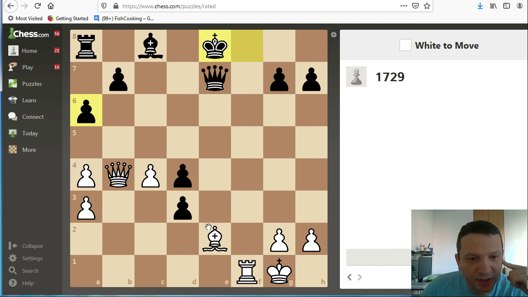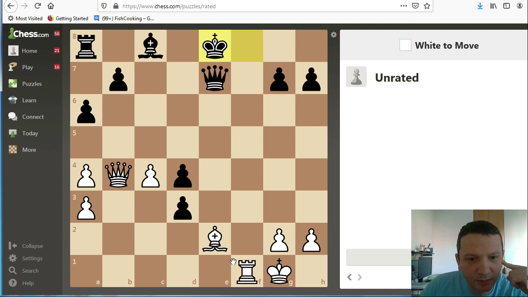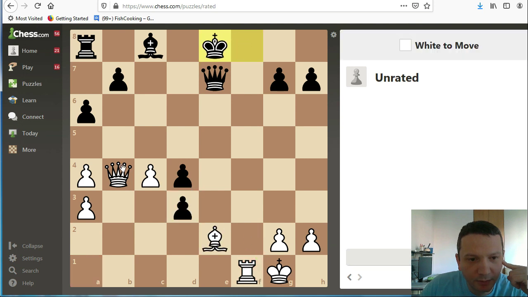It's not obvious. I shall try something now here. I shall try to take the queen. No. I shall try to take the pawn. No. Okay.